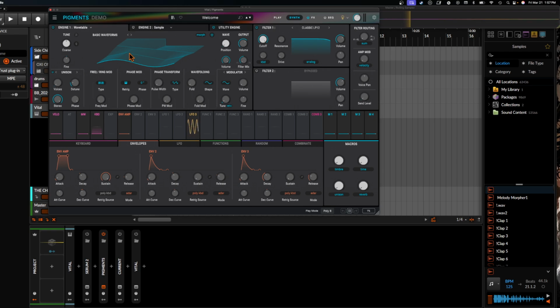I don't even remember when the first instance was released, but my biggest complaint with it is that it does not have a wavetable maker. It does have some cool phase options though. If you look at the wavetable here, down here you've got this list of stuff, and you can use either a modulator or the second engine in order to do not just FM, but you can do wave folding, phase transformation, phase mod, frequency mod, all that stuff at the same time.